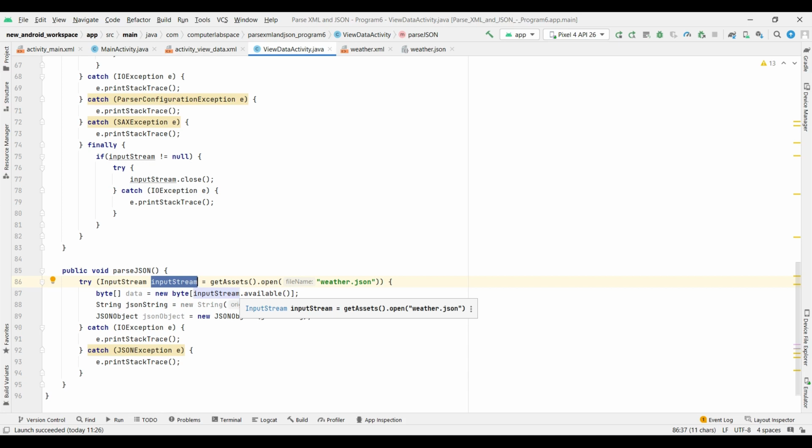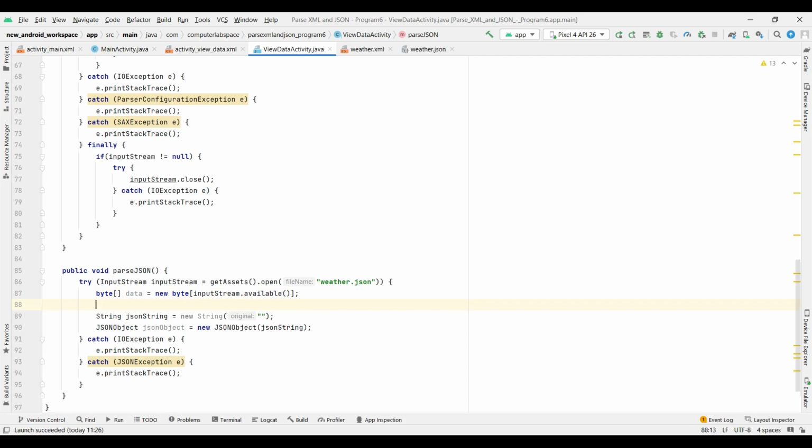A single read or skip of this many bytes will not block but may read or skip fewer bytes. This just returns an estimate of the number of bytes that can be read, okay. That is the length or total size of this data byte array, okay.